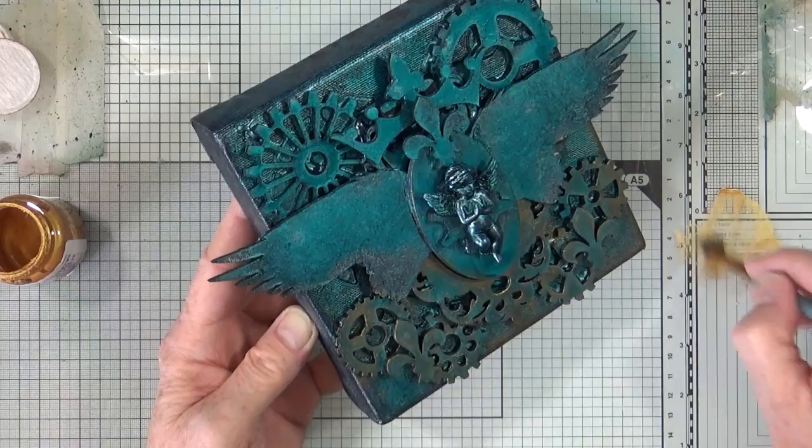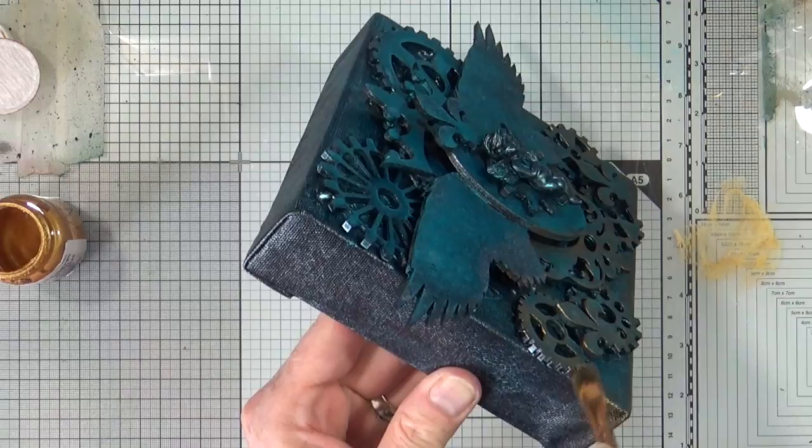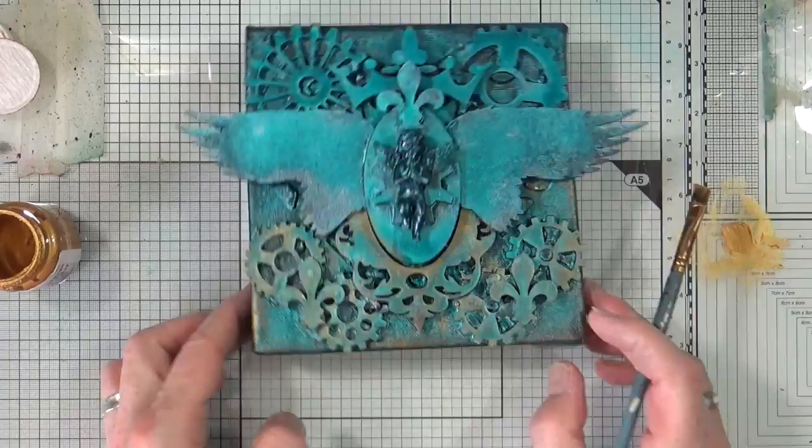So I'm just going to go over with the gold just to add in a little bit of that gilding effect all the way around, catching the corners, catching the edges, and I'll go and make sure I also get the deep edges of the canvas too.